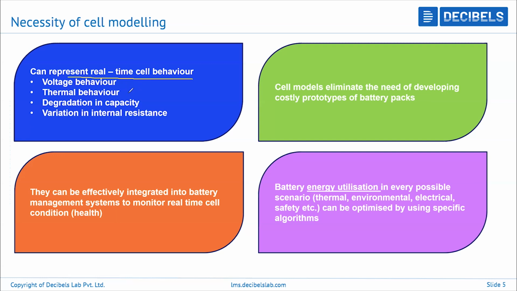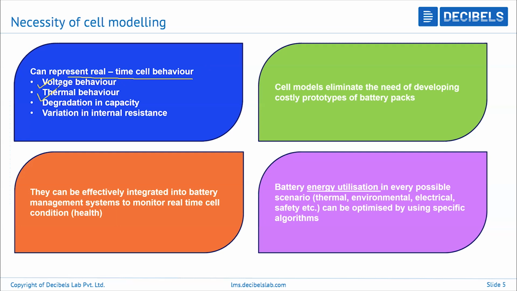So how do we define real-time behavior? That is to say voltage behavior. So there are so many things like open circuit voltage, terminal voltage, charging or discharging, or highly dynamic scenarios in drive cycle voltages. So how it changes with respect to time, with respect to age, with respect to temperature, with respect to SOC, and so many things like that. It can be studied. So of course, it depends upon what approach we choose. Depending on that, you can define accuracy, or you can define how close it is to real-time behavior.